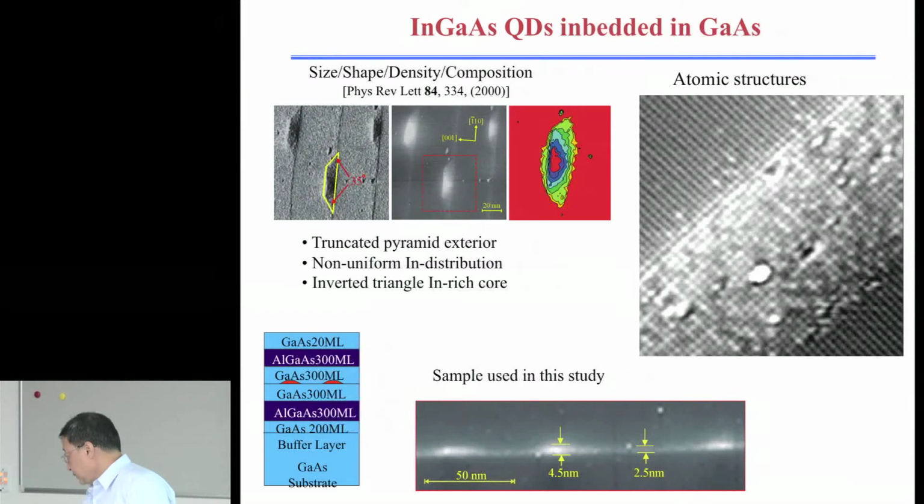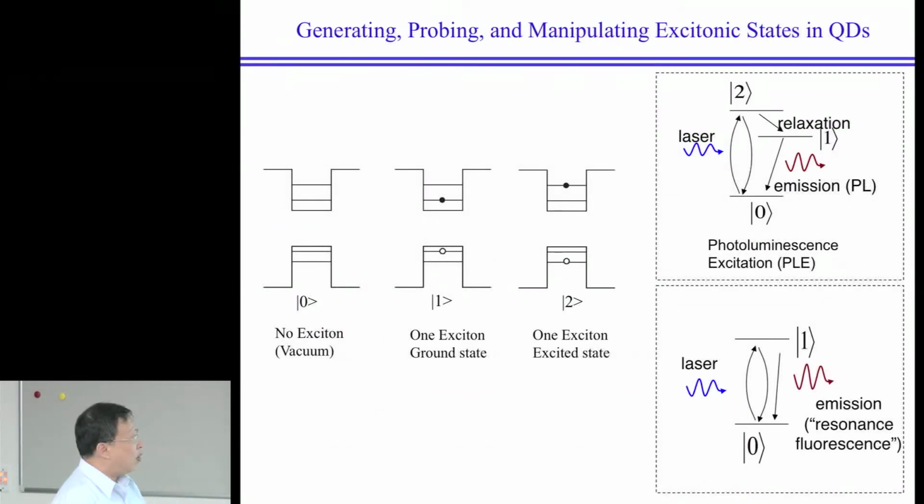And then if I only think about a state within the quantum dot, okay? If I only think about a state within the quantum dot, then I can also only talk about the excitonic state. I want to define some terminology. First, if I don't excite any electron in the hole, I will call that no exciton state, right? Then I'm going to call that vacuum state. Okay, sometimes I use 0 for vacuum, sometimes I use 0 for exciton ground state. But just remember, vacuum state is also what we define as one kind of state.